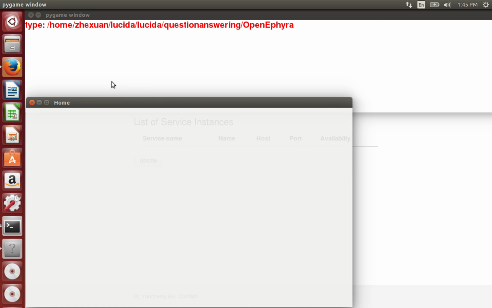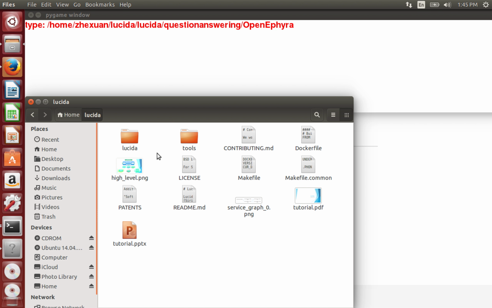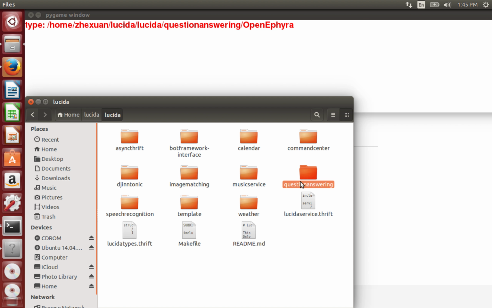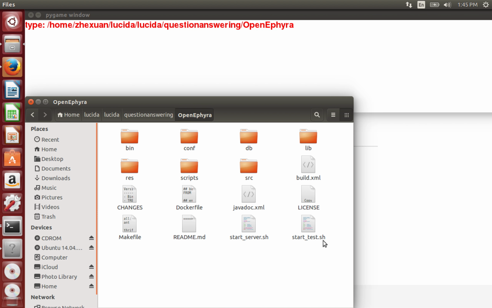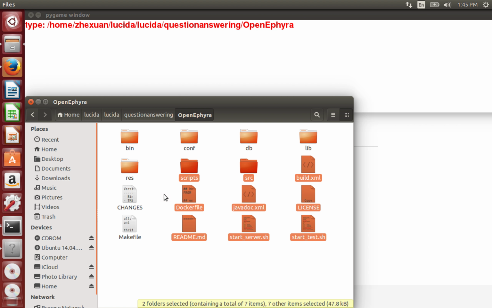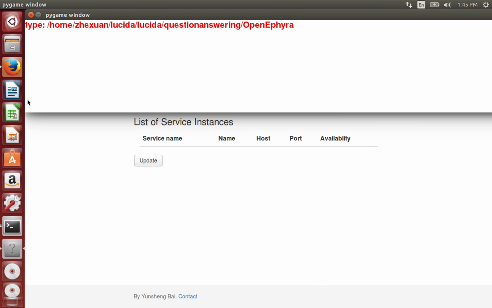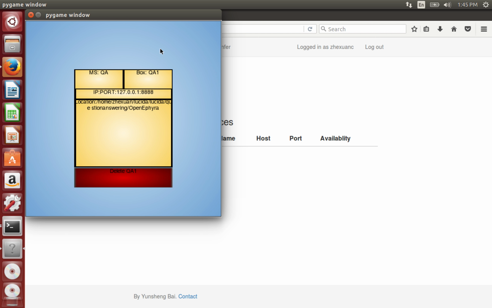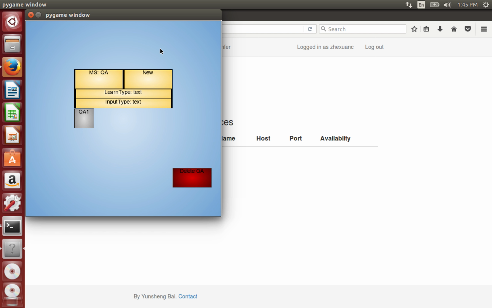And that's the path. It is the path for the source code of our QA system. It's right over there. I'll close it. Now what we need has been set up and is ready.